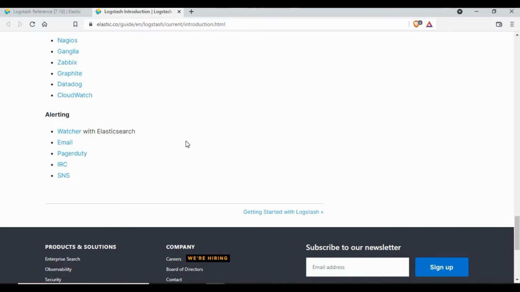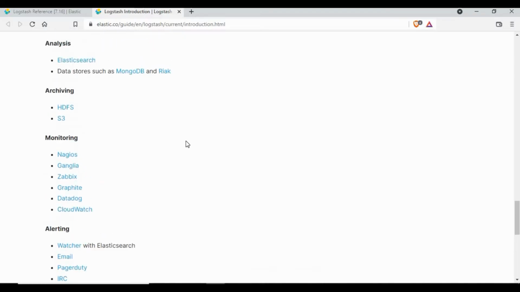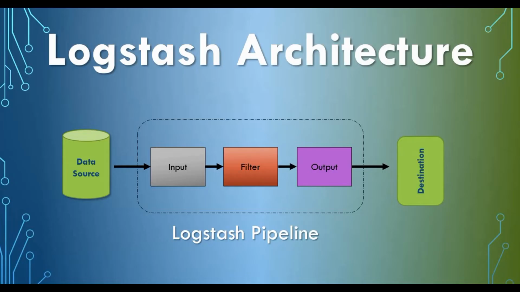So there are different methods you can use along with Logstash. Now, as we see, in the Logstash architecture we spoke about, there is a pipeline, which is the Logstash pipeline, right?